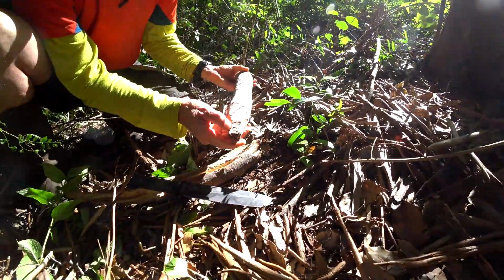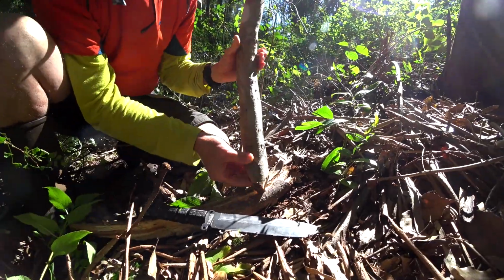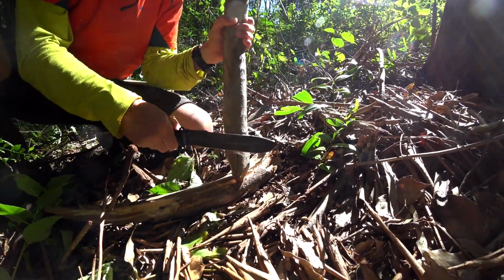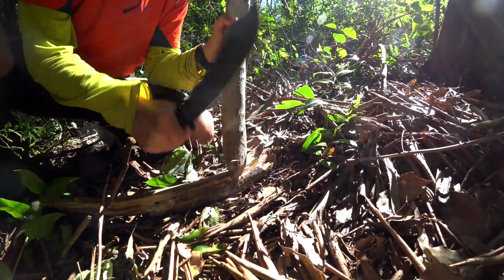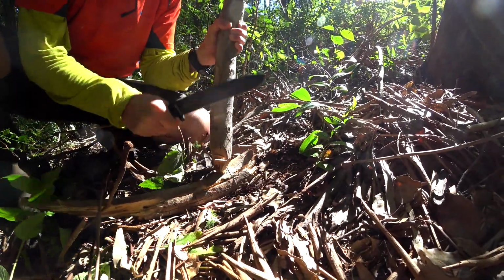So we've got that nice surface on there. Look at that, super hard. Can't even put a fingernail mark in it. And we're going to do the opposite here on this side. I want to go into the ground.